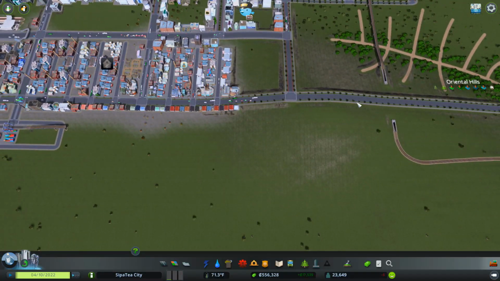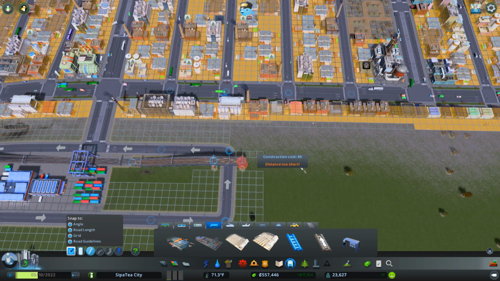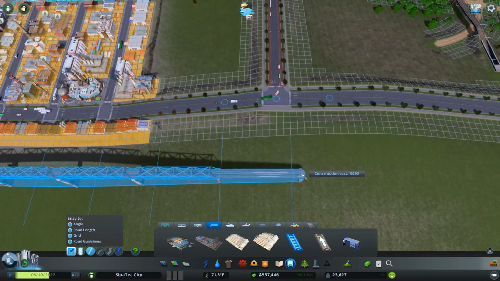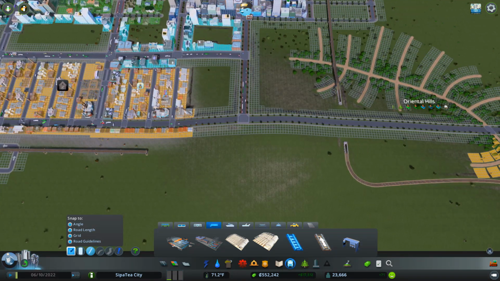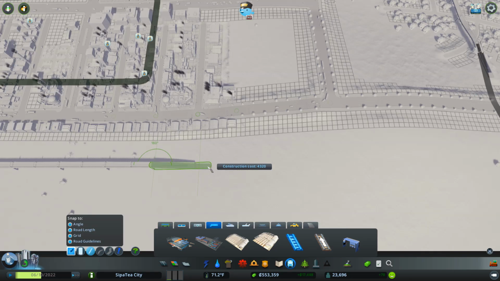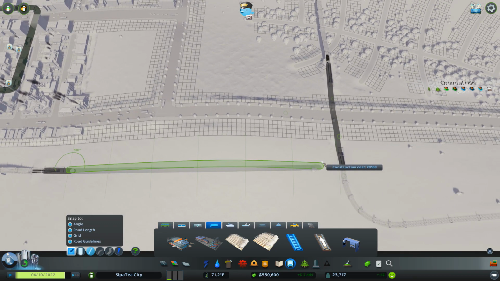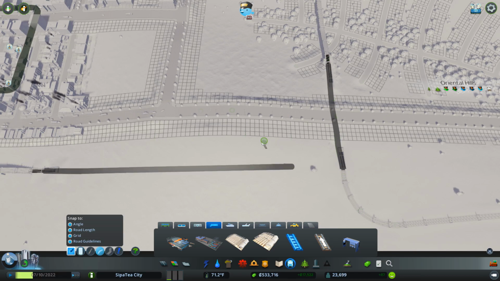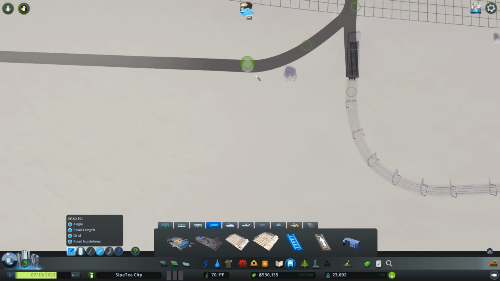So we want to come across here and join up to that line. So let's run... Whoa, look at that. Let's run up to there. Could we join underground on their tunnel? Let's go page down. Let's go through here. Let's see if we can. If we go like that. So that will get in that way.